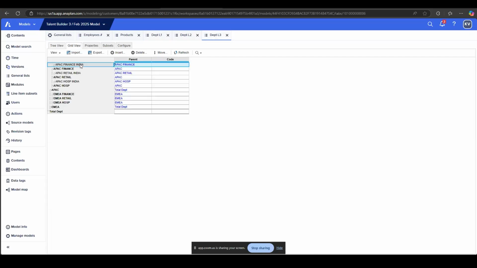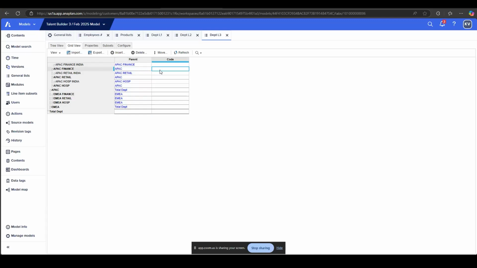If I have to move this department from finance to retail, I will change the parent to retail and it will automatically move, right? I can also put it back under finance. So that is the utility of this column called parent, wherein you can assign a parent to a list item. Okay.